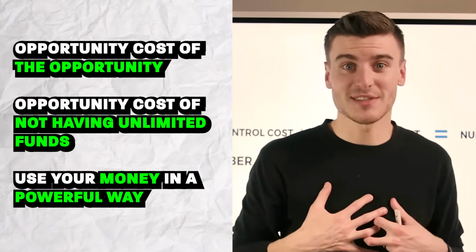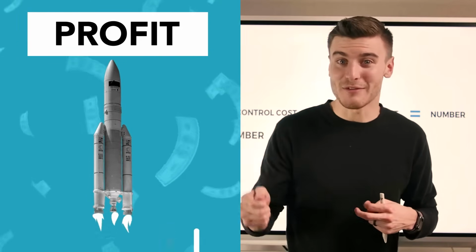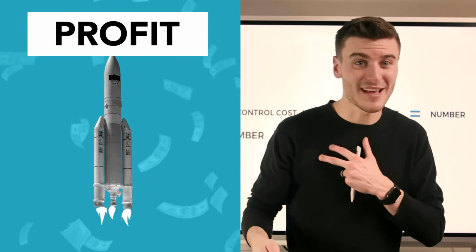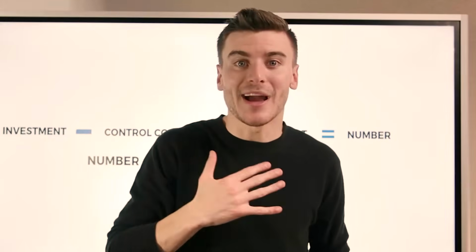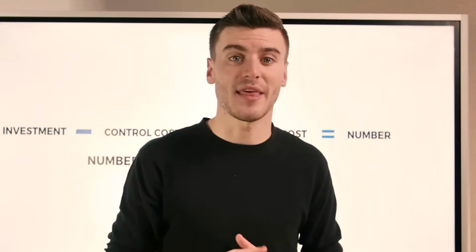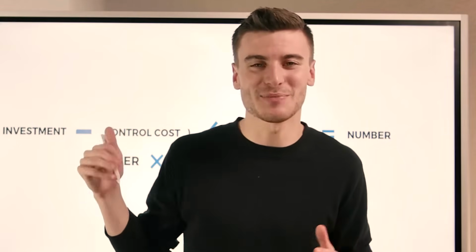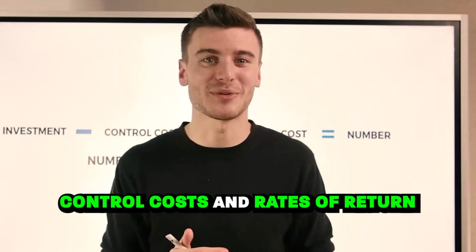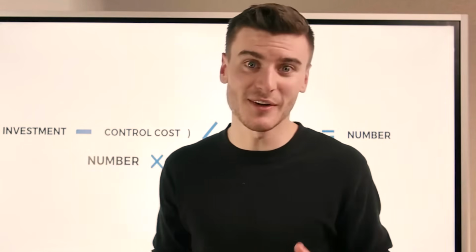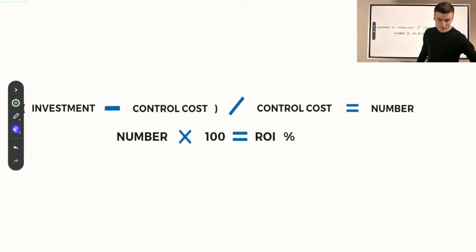And so for me personally, I don't take policy loans unless I have a firm belief that I can invest in a person, myself, a business that creates massive rates of return. When I understand that and understand the risk associated with that, then it becomes an even no-brainer. I don't even need to do a math equation like this, but you'll see how understanding the math behind control costs and rates of return will make you a better investor, and will answer the question, should you take a policy loan or not? So one of the things that I want to do is just break down this equation.